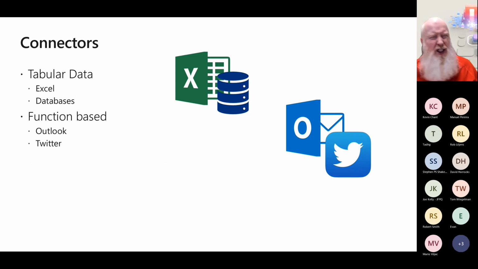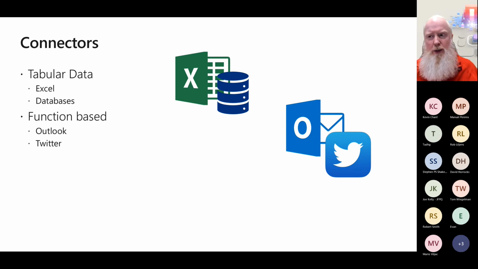Now, when you talk about connectors, there's 2 real types of connectors. There's the ones that are tabular data. If you look at those connectors, they've all got the same sort of actions they perform, like create record, update record, retrieve record, doing some sort of query. They all use different verbs and nouns, like one might be add a row, one might be create a record, but essentially they're the same thing. So databases or even Excel.